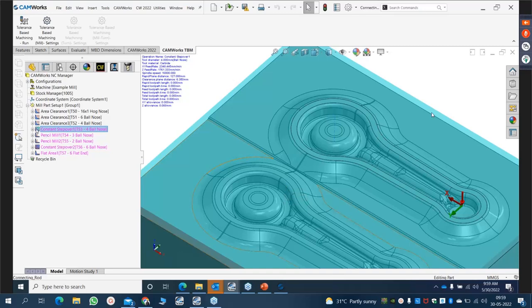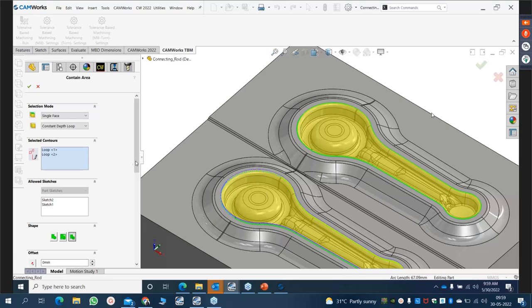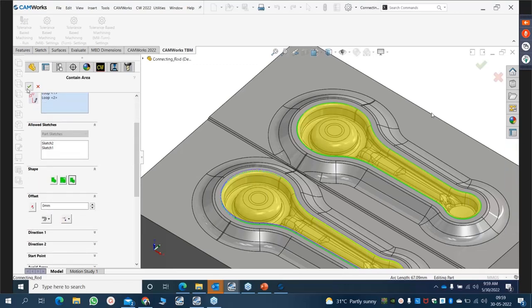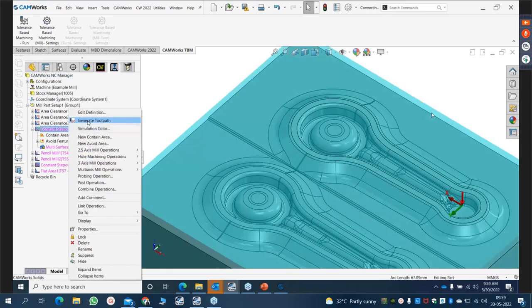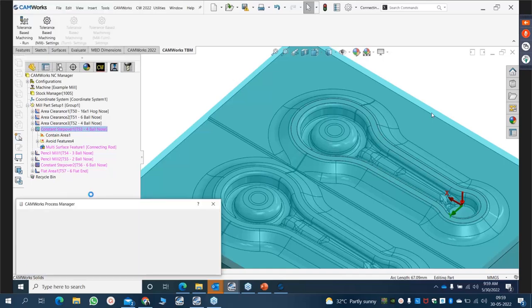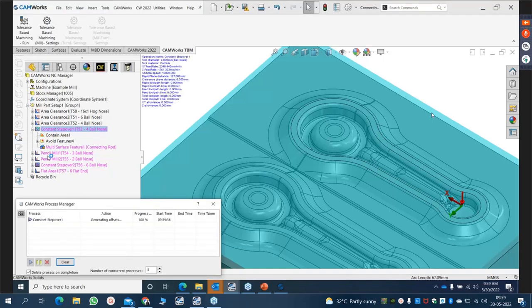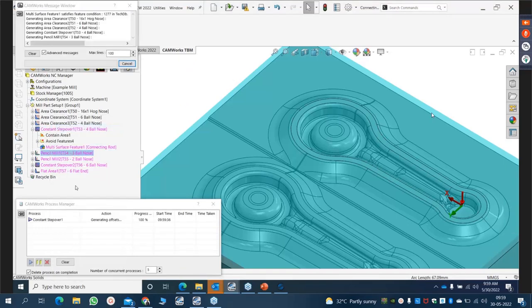So for the finishing, you have to set up, I'll show you, the containment area. Okay, so you can select this, very quick to select all the containment areas. You will have to use this multiple button to use both, and then just say okay. Now I want to create a toolpath within that. So I'll just generate the toolpaths. And then I have the corner finishing toolpaths. By the time this is calculating, I can go for the corner finishing toolpaths as well. So let's calculate the corner finishing toolpaths.